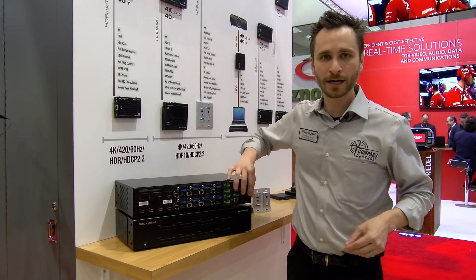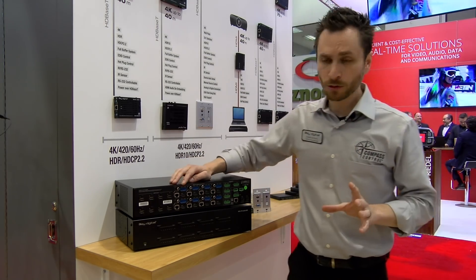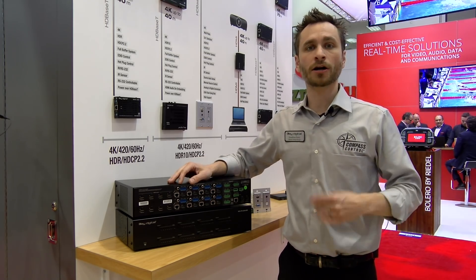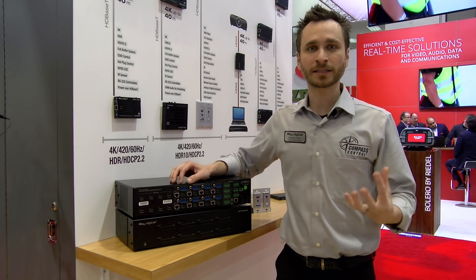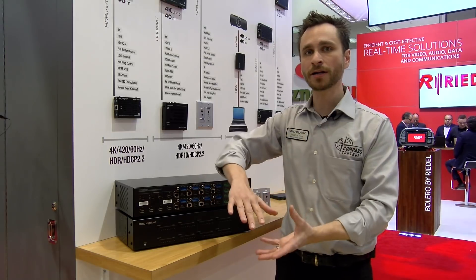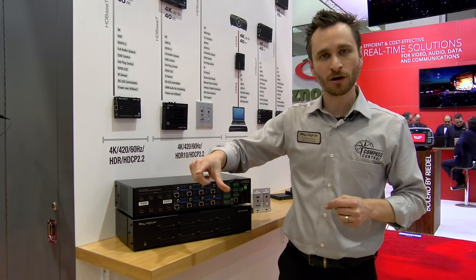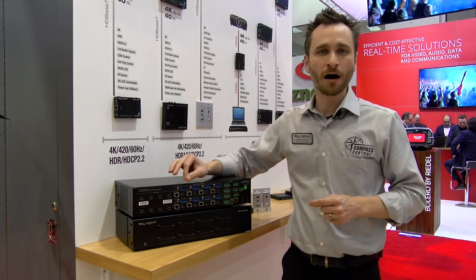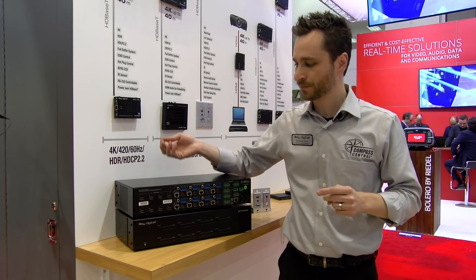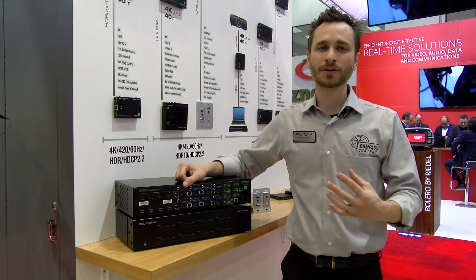The matrix power supply is here, so no need for power supplies to be installed behind the television. One final very cool feature of this product is ARC support — audio return channel. More and more users are using their native internet connectivity of their display to stream Netflix or YouTube videos. How do you get that audio back to your audio system? Through ARC. The receive extender can send that signal back so it can be output through the audio connection here, or the receive extender also has a Toslink digital audio connection, sending it back so it can be easily integrated and sent through your pumped up audio system.